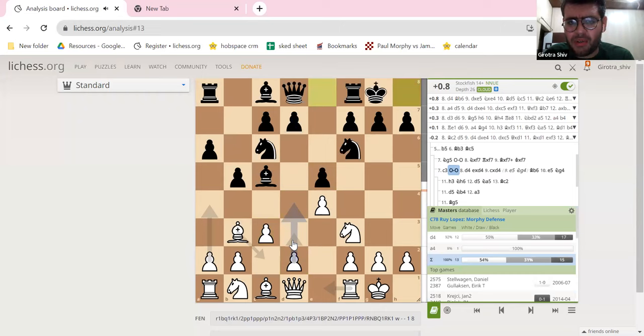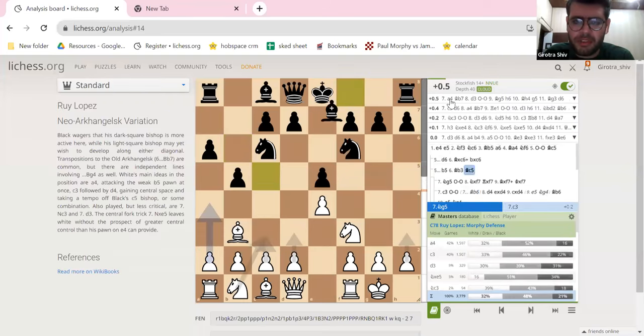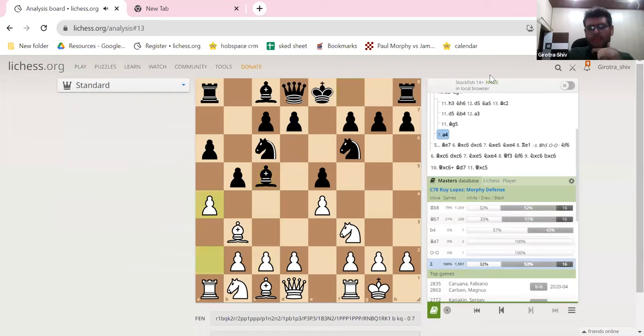Why can black not do castling? Simply, black can play this move instead of castling. Okay, now this move is possible. And the second move is this one. Can you tell me what is the idea behind this move? All are good moves still.